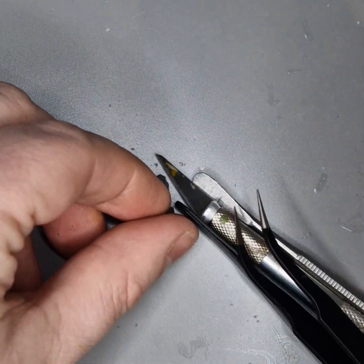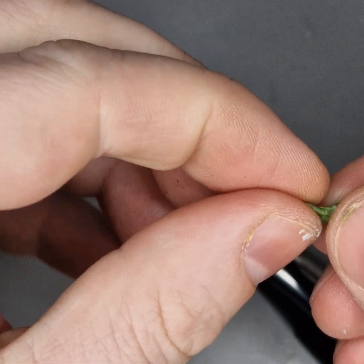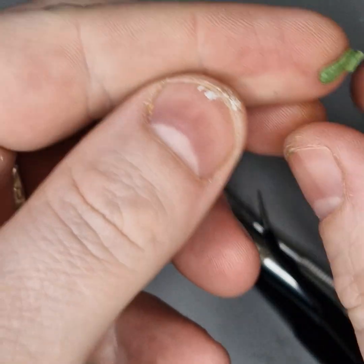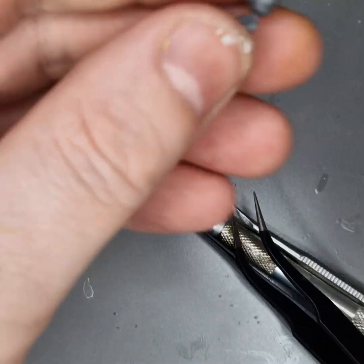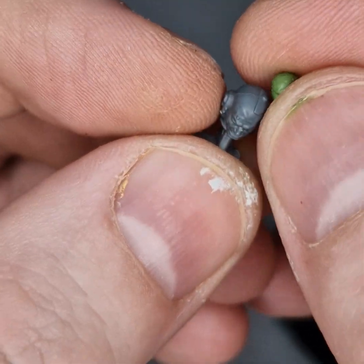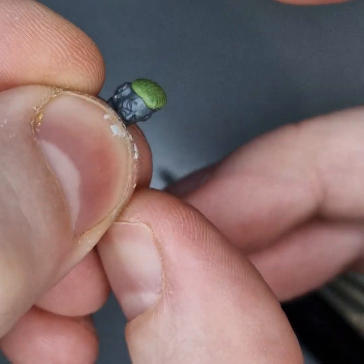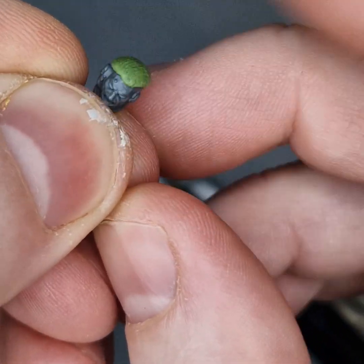The idea with the hair I'm making today is it's basically going to be kind of outgrowing hair, so not fully grown out yet. These are basically my Night Lords who are starting to become basically on the verge of becoming Renegade Marines.